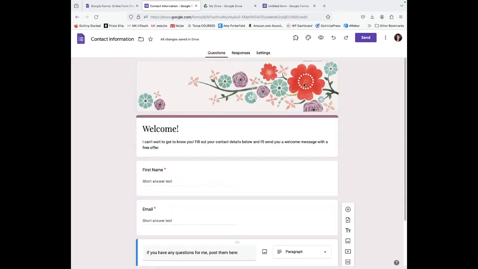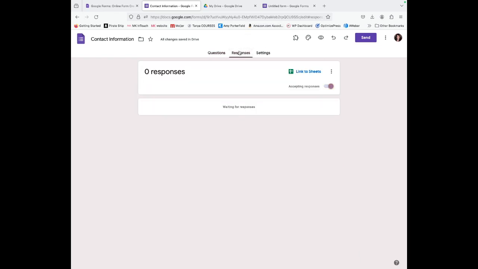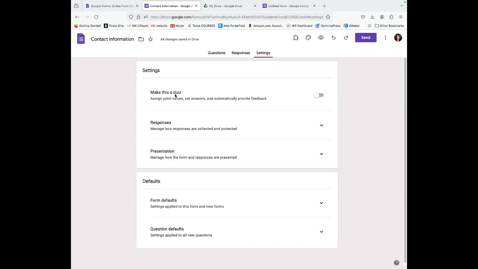So some things that we can do to finish this up. This is where you'll see your responses when they start coming in. If you want to create a sheet for your responses, so, it's like an Excel spreadsheet, you can do that, but we're not going to worry about that right now. We're going to go to settings. Make this a quiz. So that is only if there are like right answers. So this would be a quiz. Like if you are a teacher and this is a quiz that you're allowing your students to take online, that's a quiz. But when it's an opinion poll or something like that, it's not a quiz. So we typically are not going to use that.